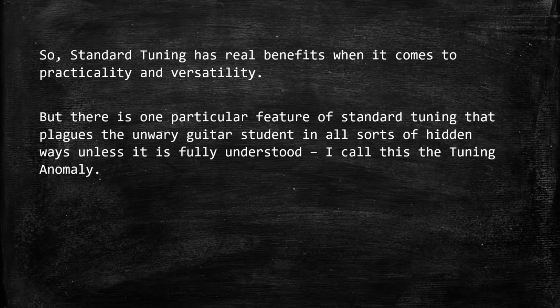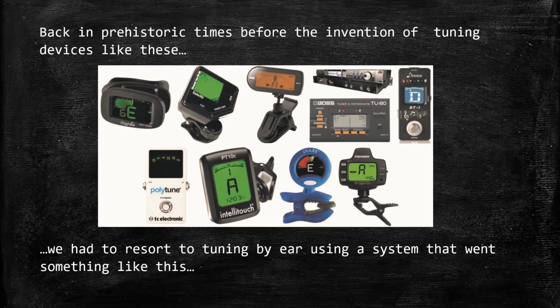So, standard tuning has real benefits when it comes to practicality and versatility. But there is one particular feature of standard tuning that plagues the unwary guitar student in all sorts of hidden ways, unless it is fully understood. I call this the tuning anomaly. Back in prehistoric times, before the invention of tuning devices like these, we had to resort to tuning by ear, using a system that went something like this.